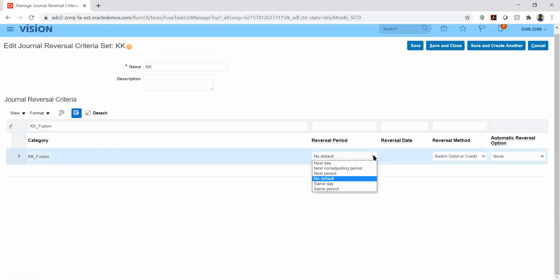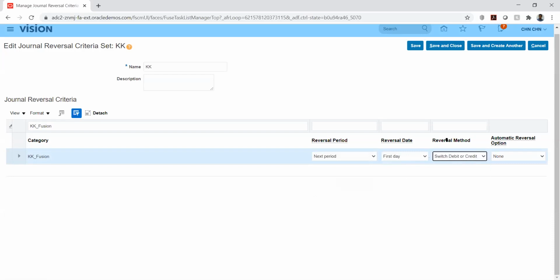Here I can even select the reversal period, but I have selected no default so that I can pick from there. Even if I select the next period, I can select the date as well, such as first day. And if I want to choose the method, how I want to reverse, I can also select that from here.